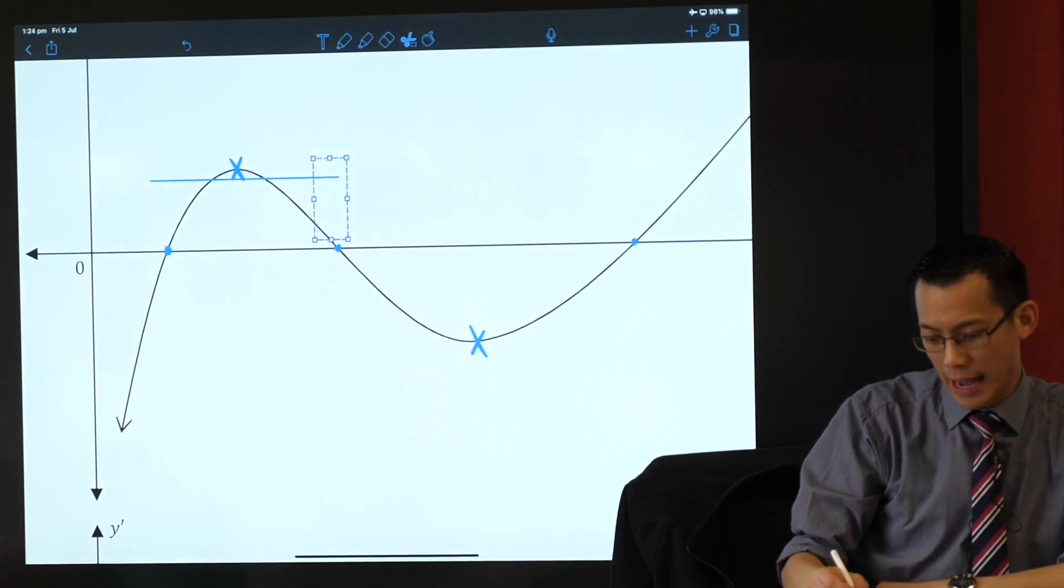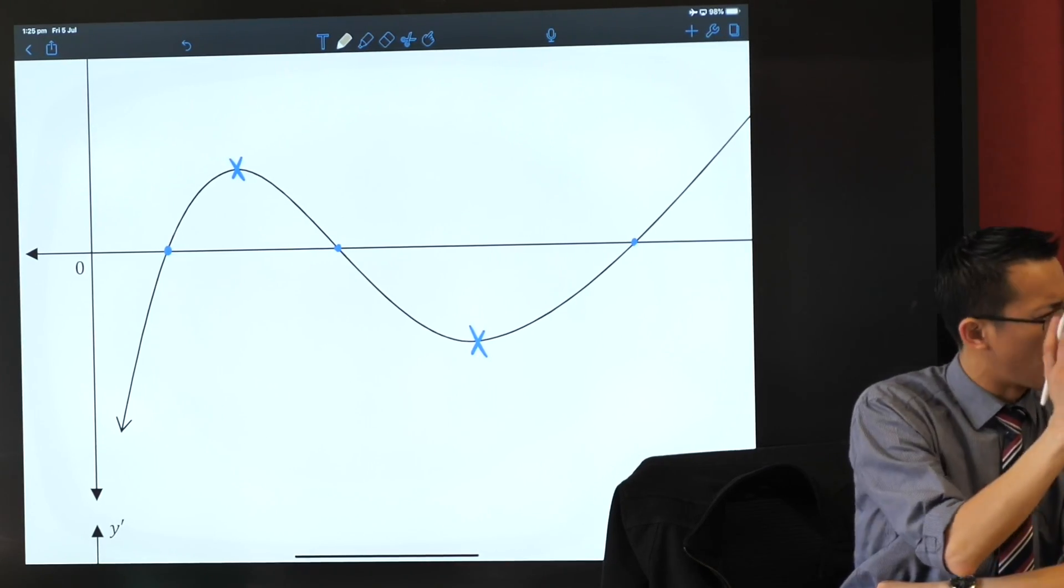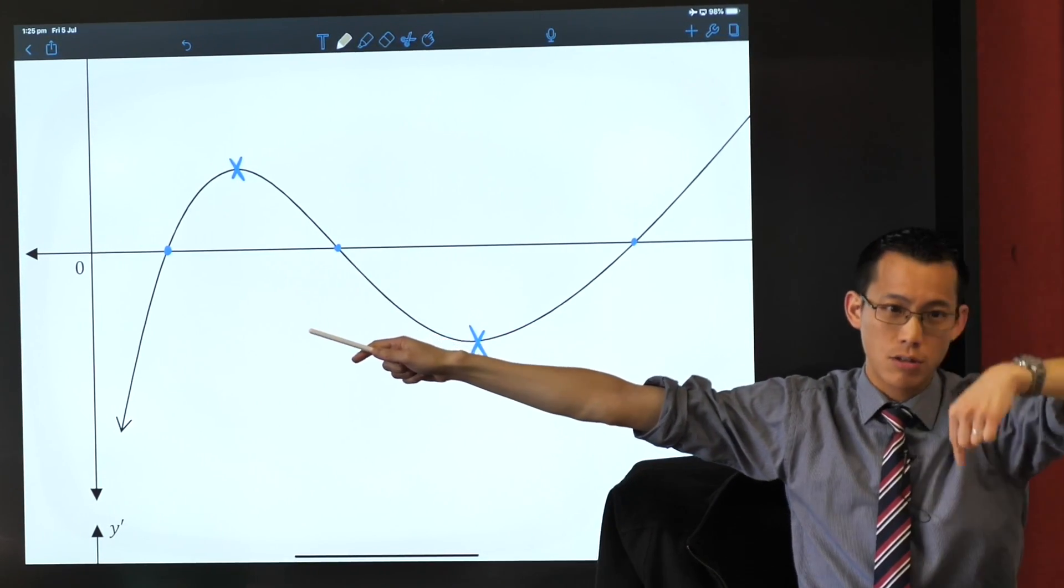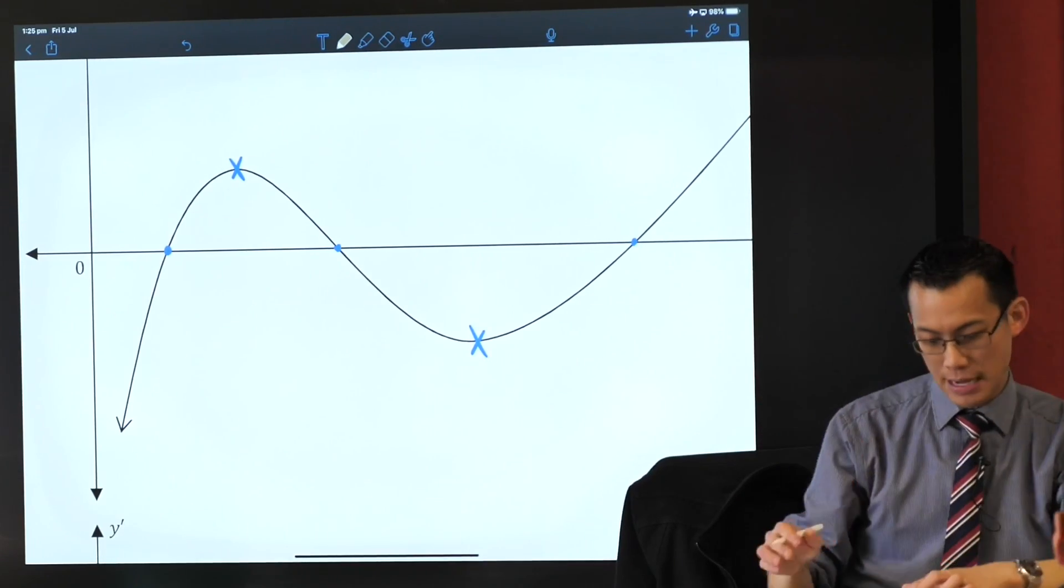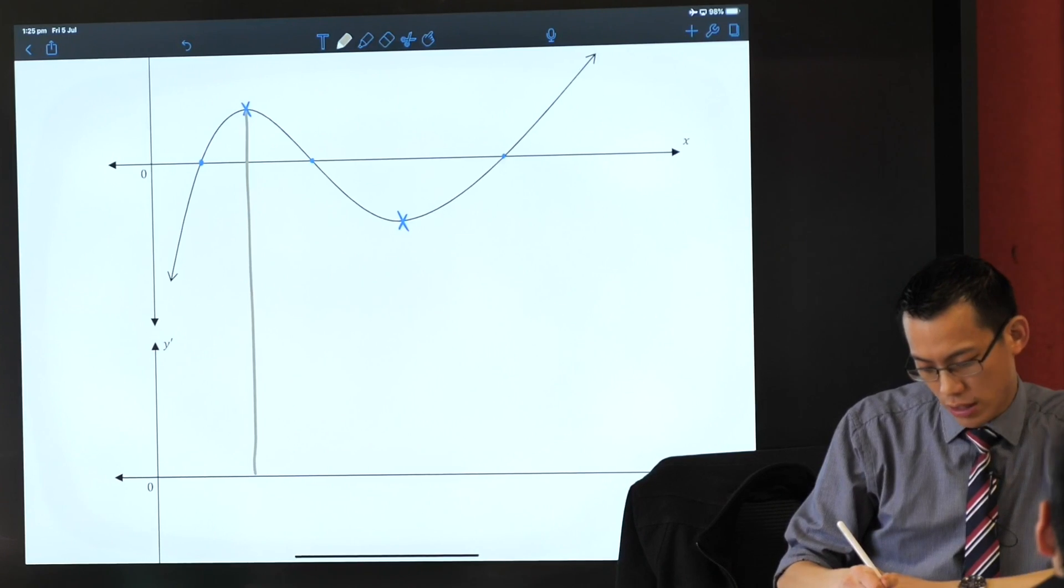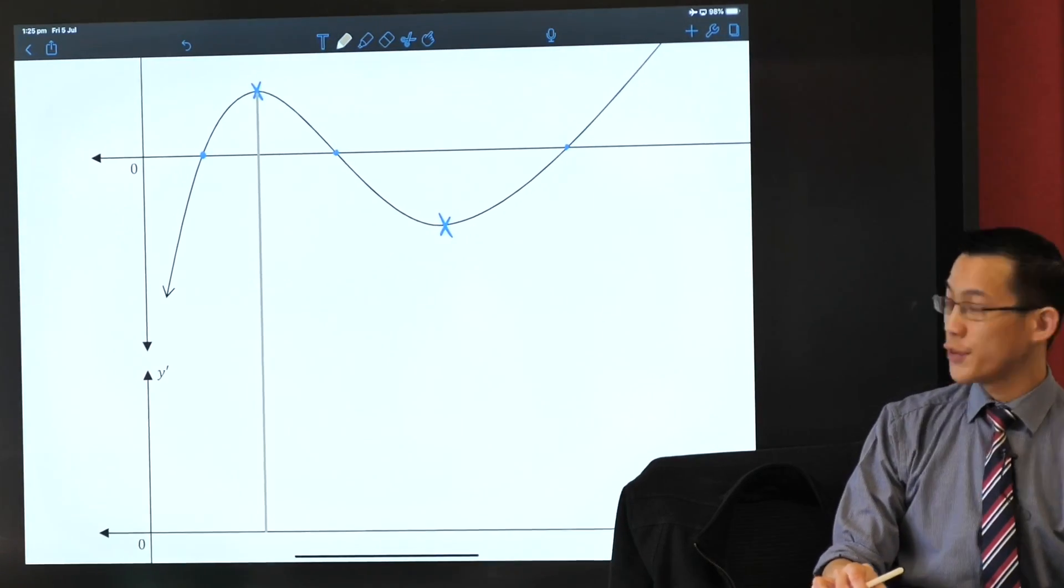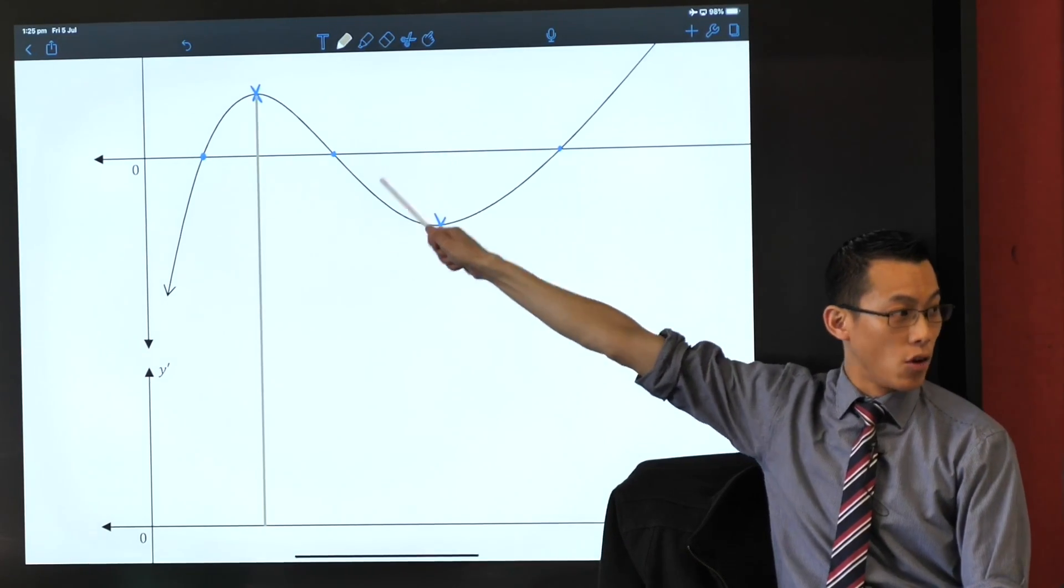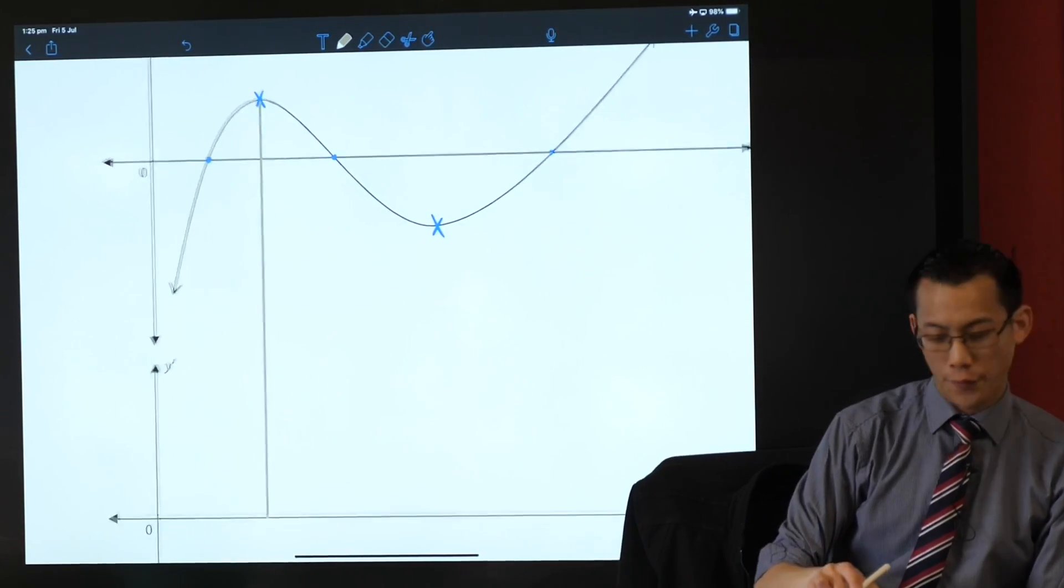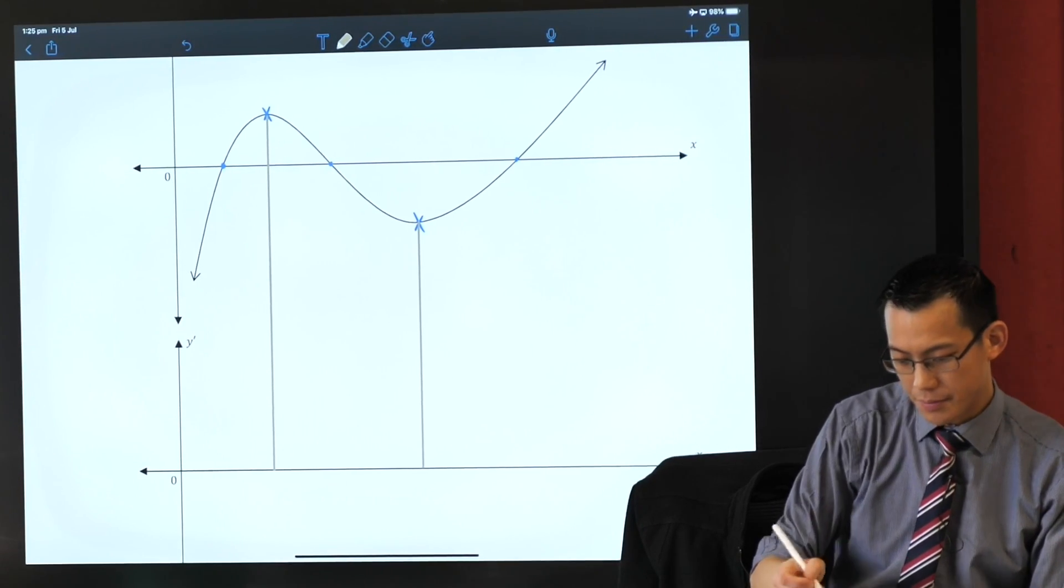So with your ruler in hand, now you can actually draw something. What I'd like you to do is a vertical line, all the way from our stationary points down to the graph or the plane beneath. So this is what it's going to look like. Let me make it a bit thicker so you can see. I'm going to draw this vertical line all the way down. So use a ruler and hopefully you can see it extending from my stationary point all the way down to this x-axis down here. I'm going to do it for the first stationary point and I'm going to do it for the second.